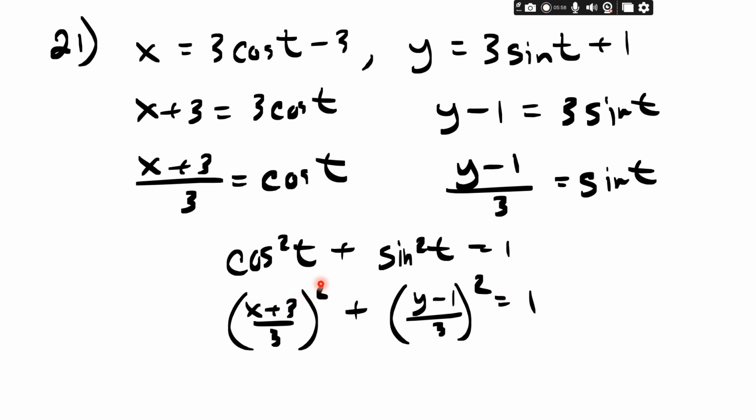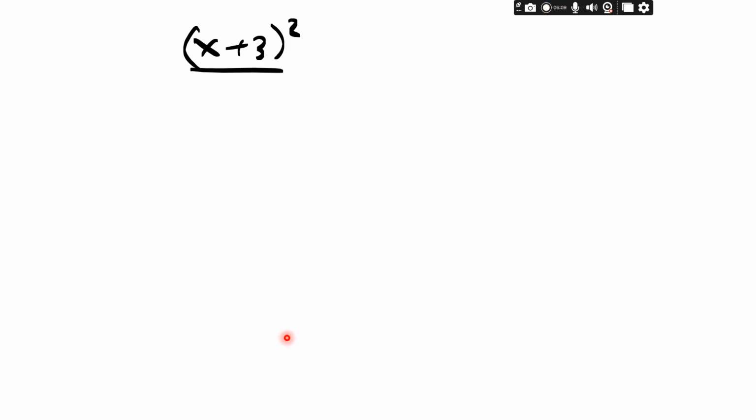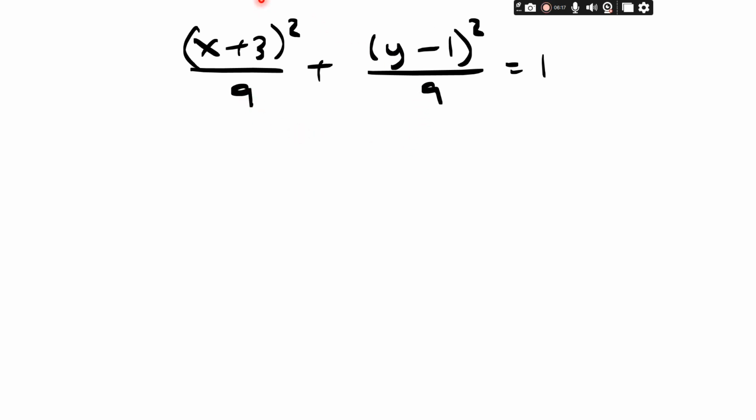So x plus 3 to the second power I'm going to leave alone, just because in conic sections we leave it alone, okay? But I am going to square the number on the bottom. So there it is, x plus 3 to the second power over 9. And then we've got the x minus 1 to the second power over 9. So now notice these are both the same. So this should look like an ellipse, right? It looks just like an ellipse, except the a and b are exactly the same.